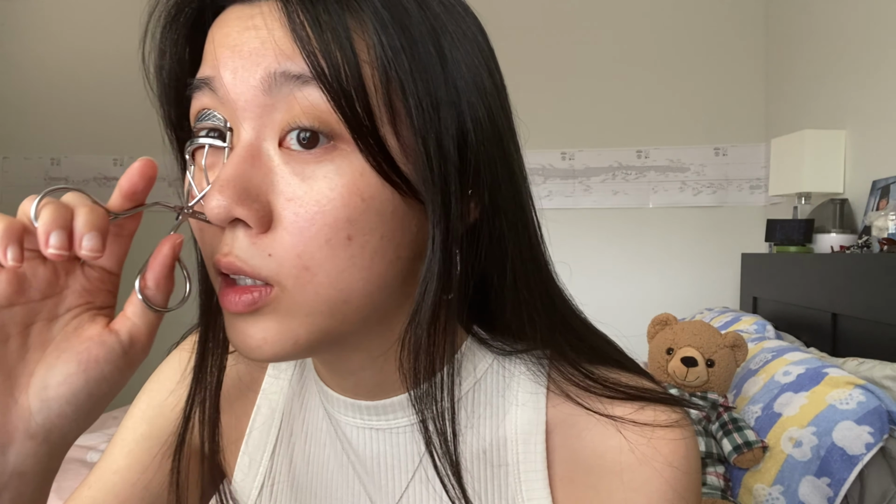And today is going to be a test of my self-confidence indeed, because I'm going to go out after I have this new smoky eye look that I'm trying out. And I am going to go out there even though it makes me scared, because more often than not, I'm a lot harder on myself than other people are, and I'm just not used to change. So whenever I try a new makeup look, I never think it looks good, but everybody tells me it looks good. So really what it is, is just getting used to trying new things and being comfortable with the possibility of other people judging you and not caring what other people think, really just doing what makes you happy.